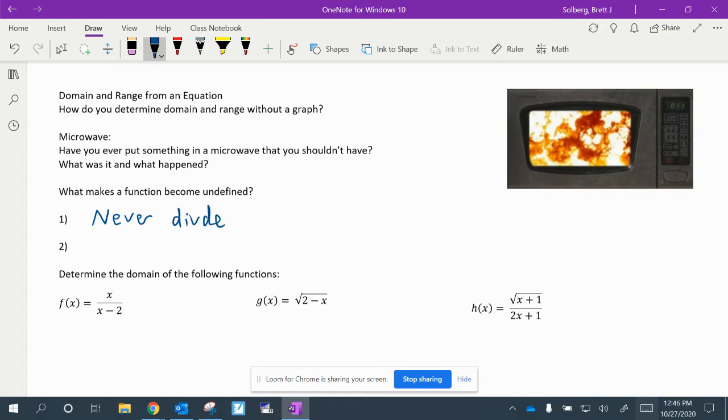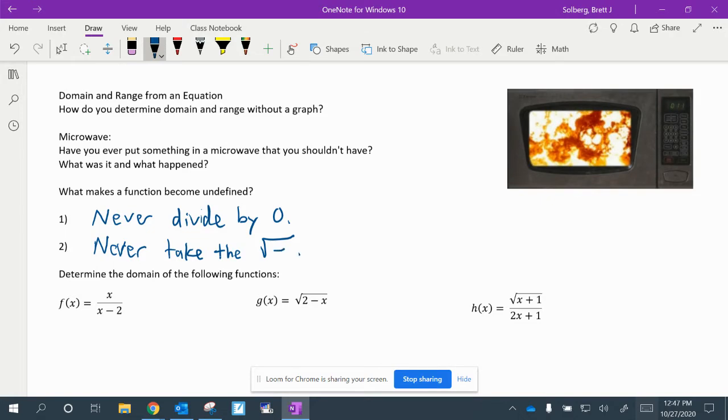Never divide by 0. We already went through some examples, like with that USS Yorktown, I think it was, that got shut down because it divided by 0 in its programming. Don't do that. The second thing we're going to avoid doing is never take the square root of a negative. Never, and I'm sorry, I have such bad handwriting, guys. Never take the square root of a negative. I'm just going to write it like that.